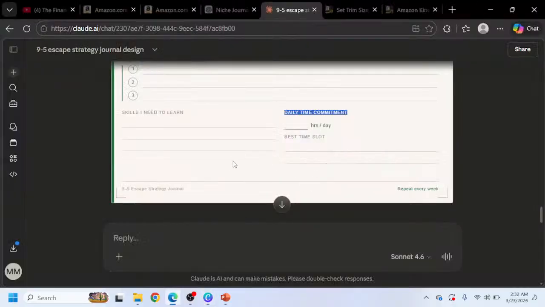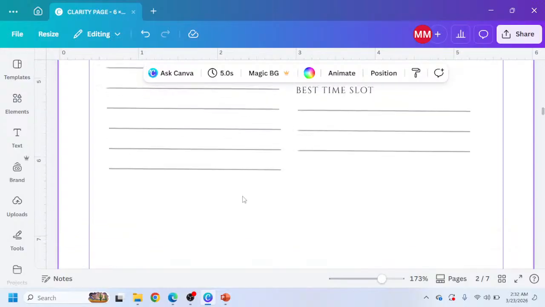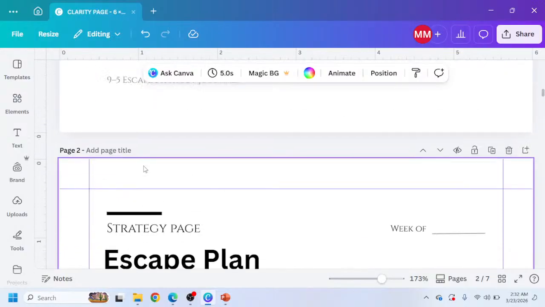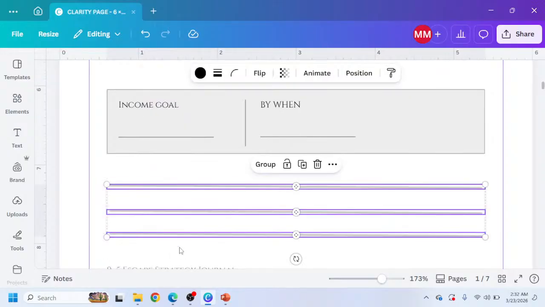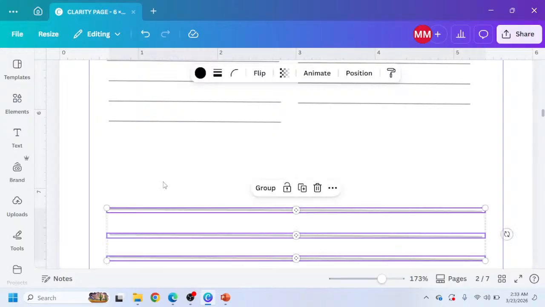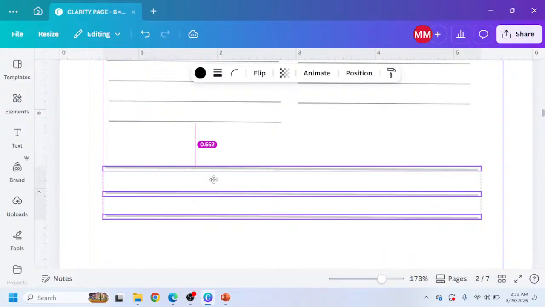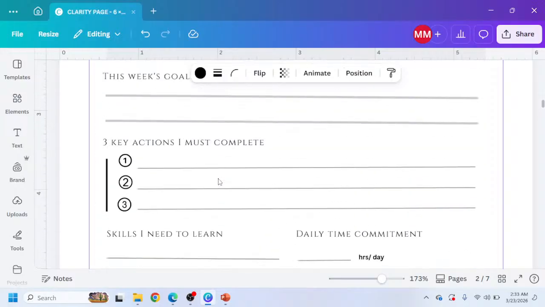We could go back and see what next we have. Then we have some lines under it, which I'm going to add. Again, I would add about 3 lines, just like we did for this one here. So I will copy this and I will bring it here. Just like so.